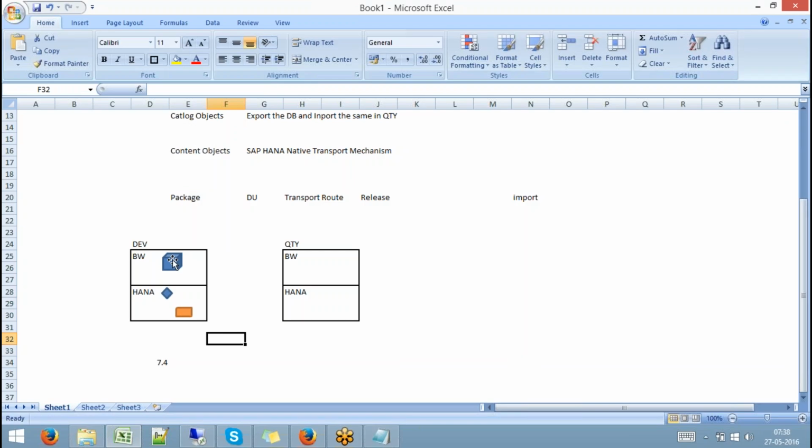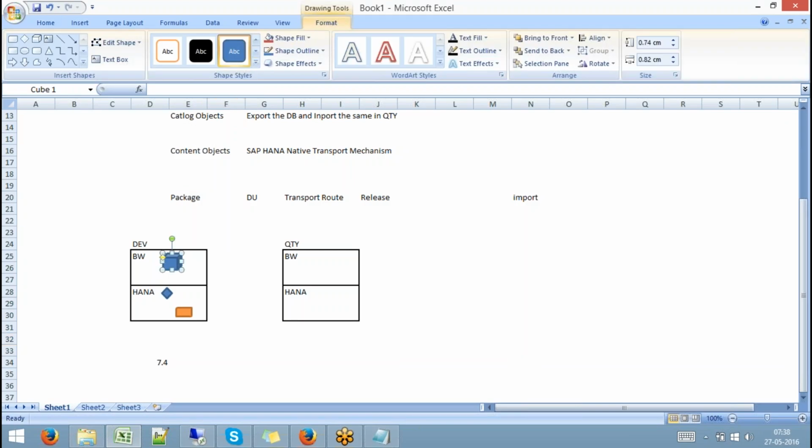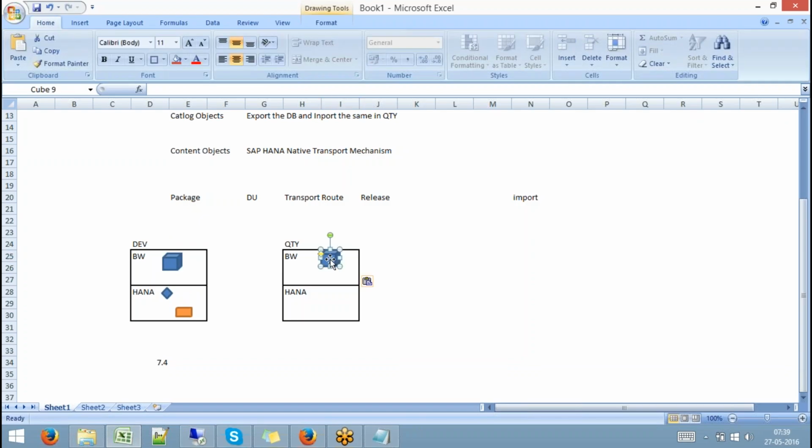I have a cube in 7.4 which says create Excel HANA view automatically, which creates my HANA model automatically, and this HANA model is used in my calculation view. Now, when I transport this cube from development to quality, because of the checkbox in the cube property, this view will be created automatically in my quality.